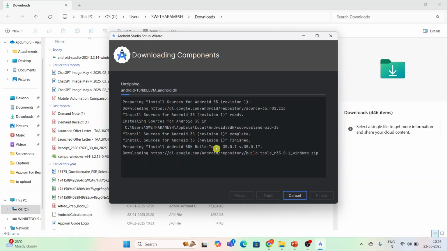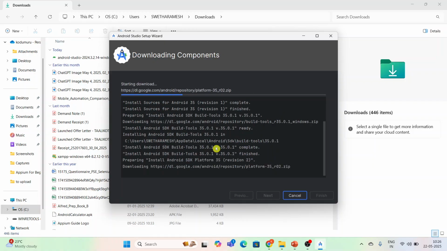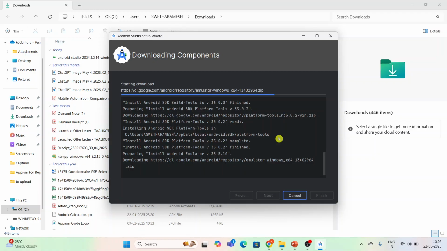If you see the details, it is downloading and installing the required files here.